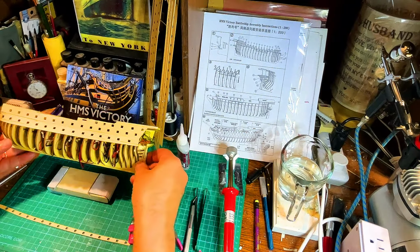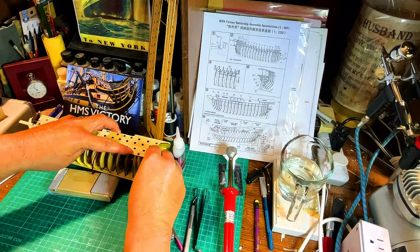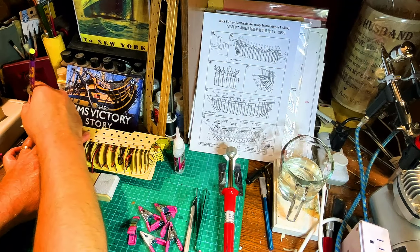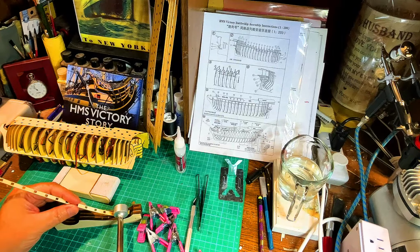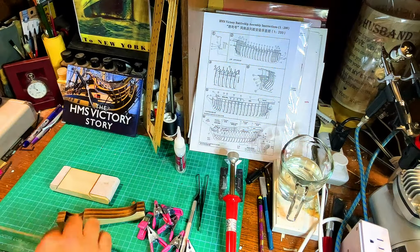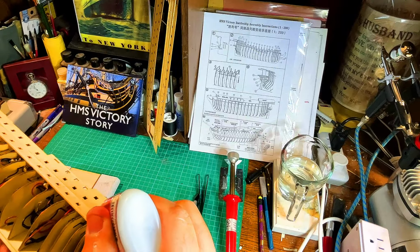Okay, so what I want to do is we're going to mark off the area that's going to have the bend. So let's see. That looks good. So it looks like it's going to be right down to where that opening is going to be. So let's go right about there. Looks pretty good. All right, so we're gonna start to glue again on this section. And again, we're gonna go not only onto the bulkhead, but onto the previous plank.